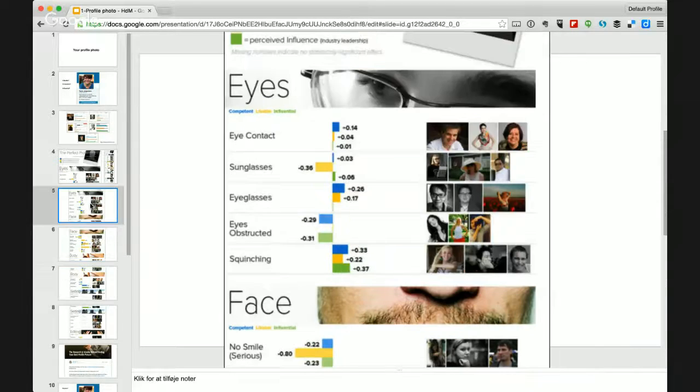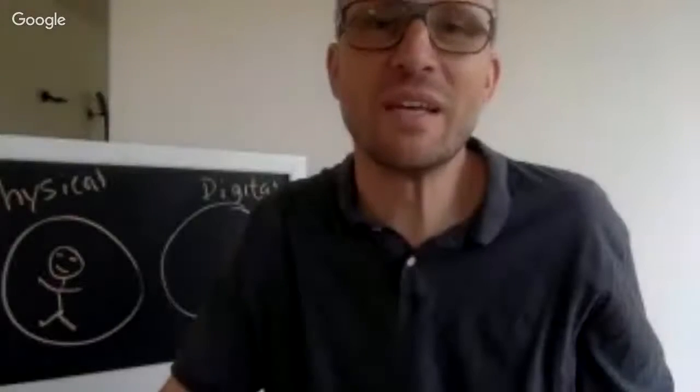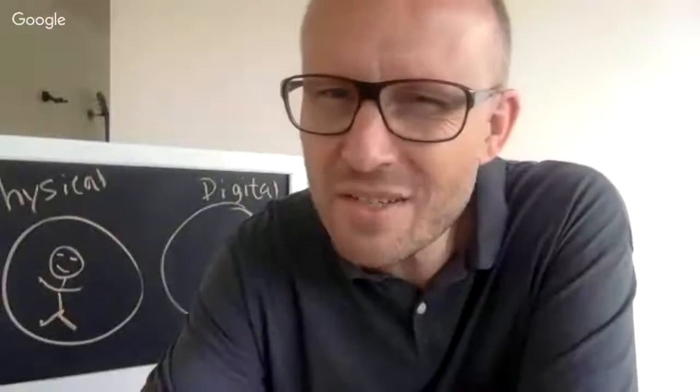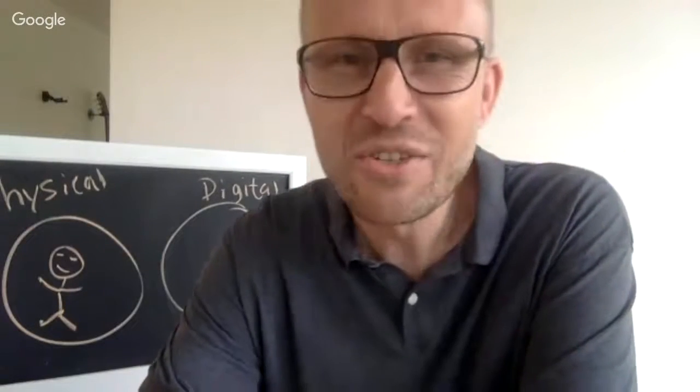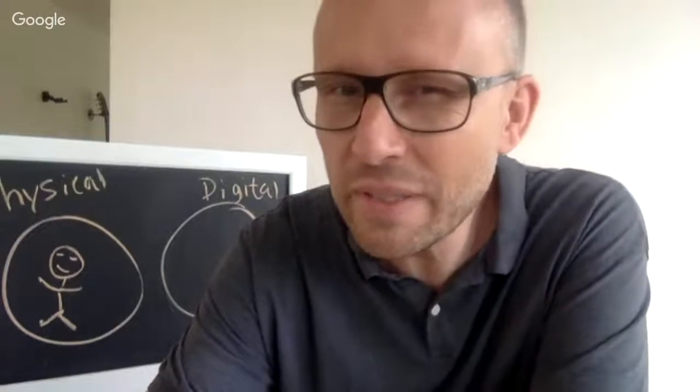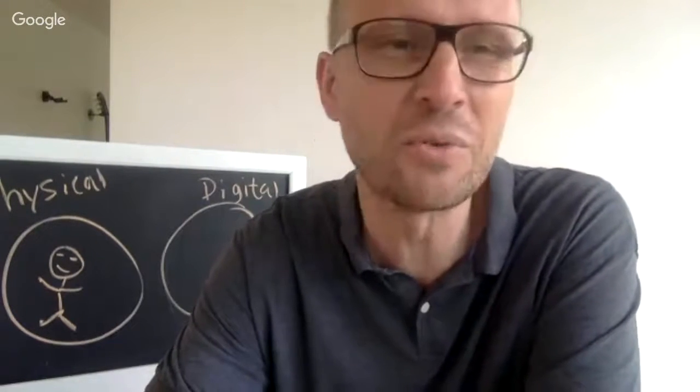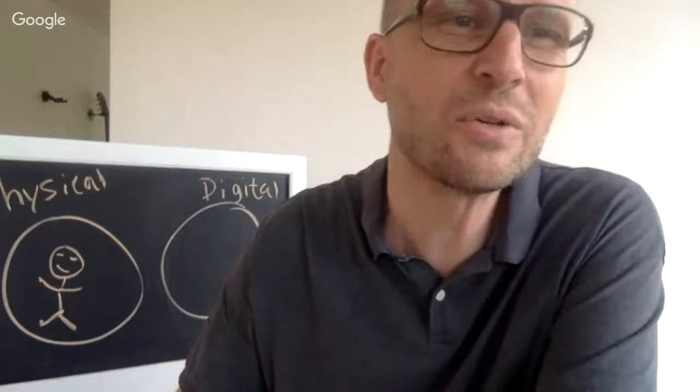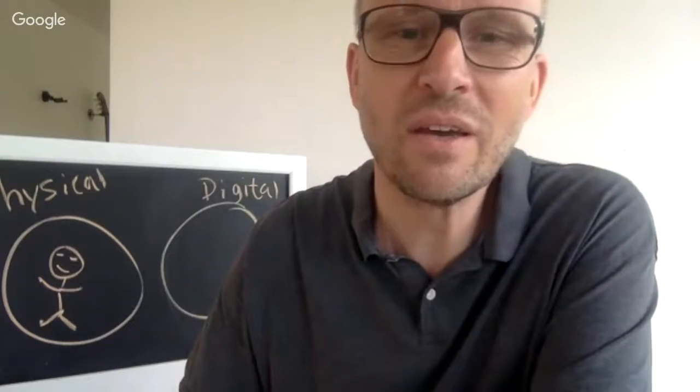Another factor that I would like to point out from the infographic is the position of the eyes. It turns out that when you are squinching, do you know what squinching is? I'll see if I can stop sharing my screen here. It's something like this, your eyes are not quite open, but they're a bit closed, like that, maybe a wise look. But squinching turns out, when you look at the data, to be really effective.